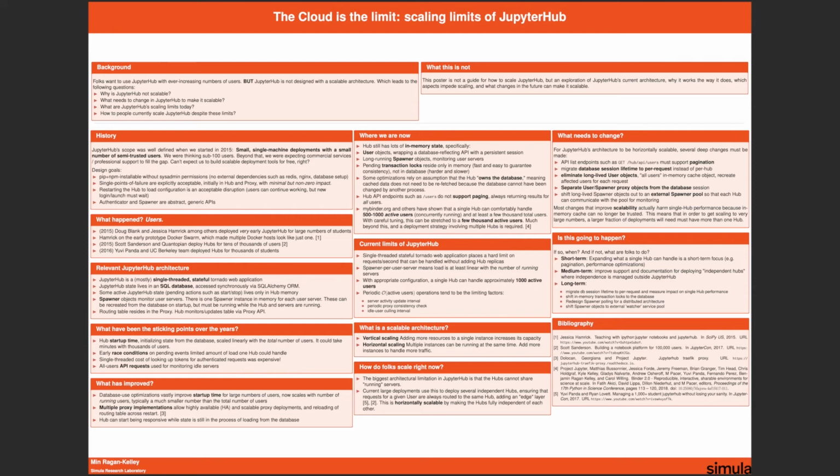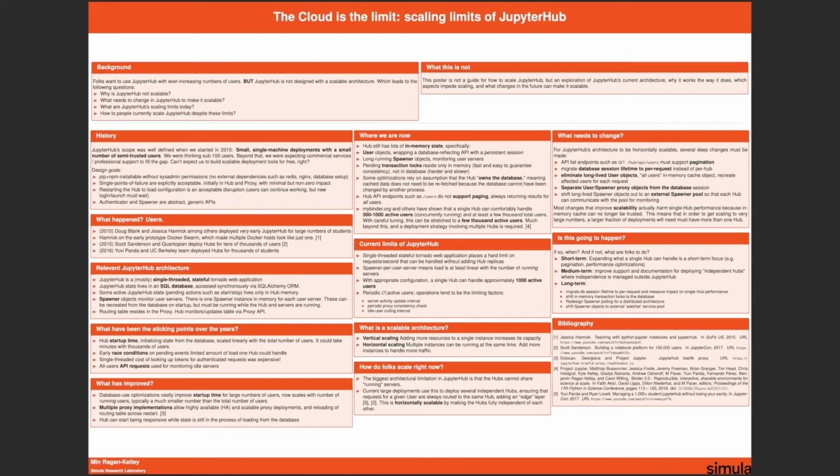The two biggest JupyterHub design principles at odds with scaling are: 1, a single persistent database connection for the whole application, and 2, long-running spawner objects for monitoring user servers, one for each server that is running. To make JupyterHub scalable, database connections should be scoped per request, and we need a new system for monitoring servers such that each hub can monitor a subset of servers without duplicate monitoring and without losing track of servers.